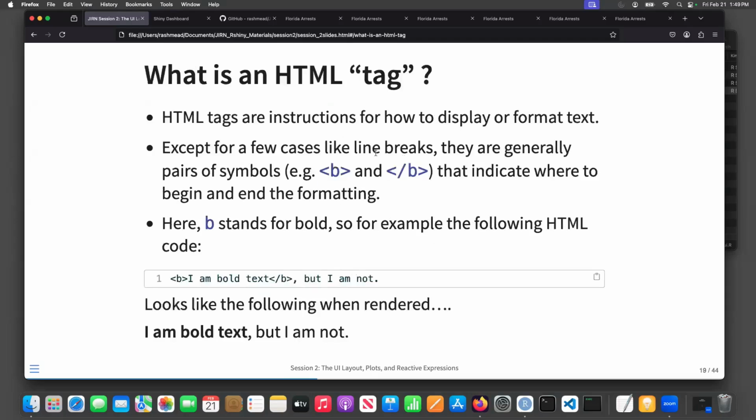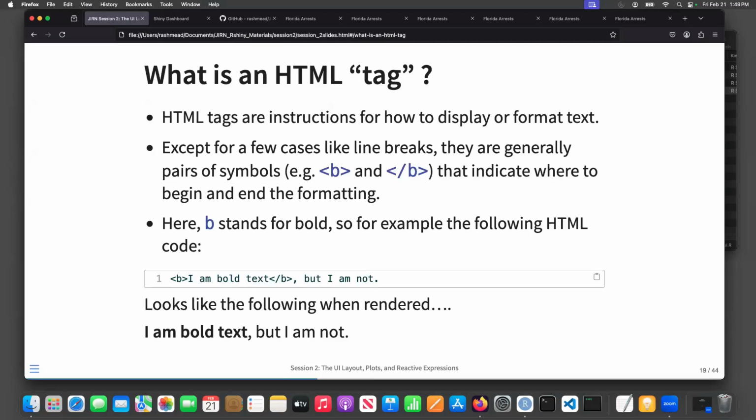So there's this idea of what's called an HTML tag, which are instructions for how to display or format text. There are a few cases where you'll need just one tag, like line breaks, but except for those, we usually use pairs of symbols to indicate where the beginning and the ending is.